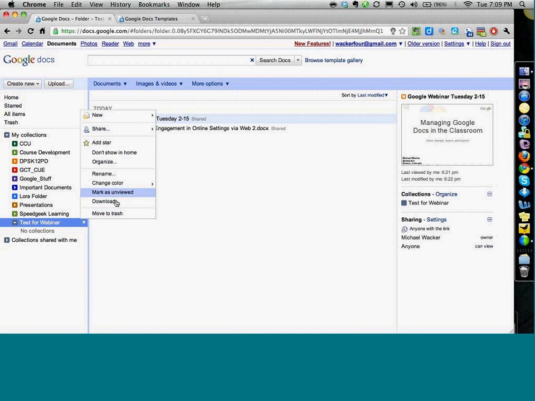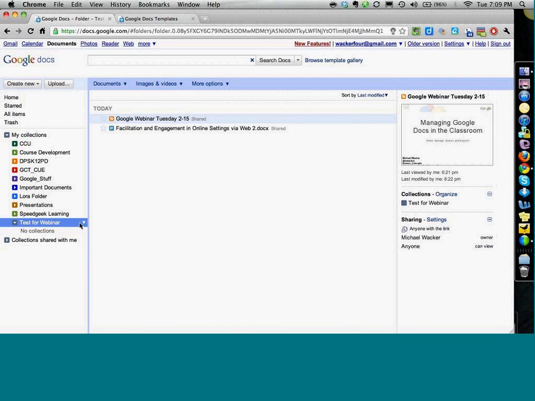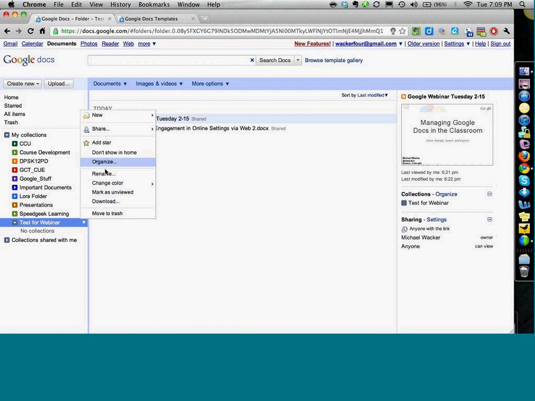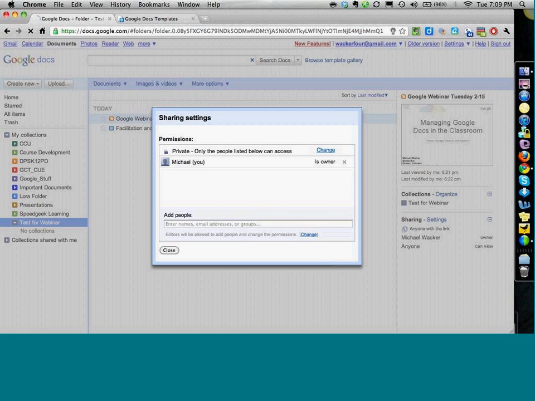And let me set permissions, so here are the two documents that are in there. So now anything that I choose, I can add the sharing settings, and I can make this public. I can't imagine how useful that is, especially when I'm referencing to make templates and examples for your students.